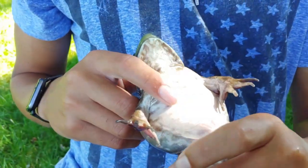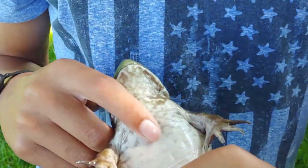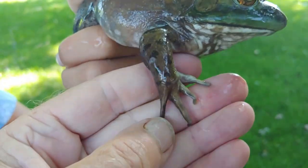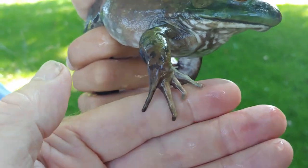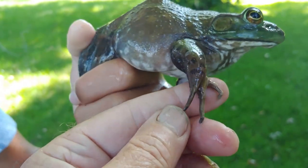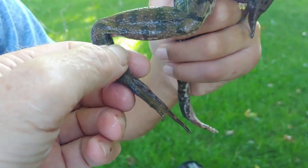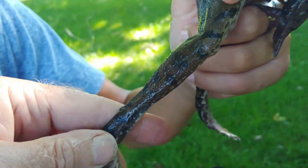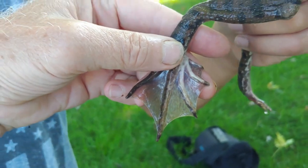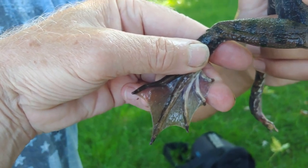When you flip the bullfrog over, you'll see it has a white belly and white on its upper legs, but the rest of its body has this white-brown mottling. Its front legs are short and stubby with very tiny claws on the end — they don't need them as much for swimming, so they squish up and just kick with the back legs. The rear legs are very long with a lot of muscle, and they have the power to skip across the water over short distances. The rear legs are also very strongly webbed, which is where they get their power in the water.